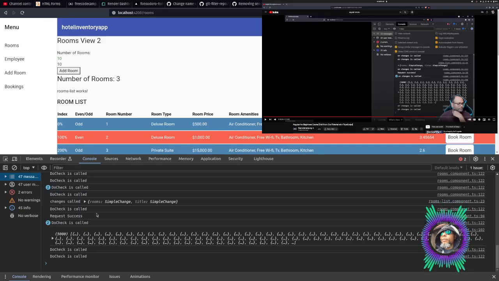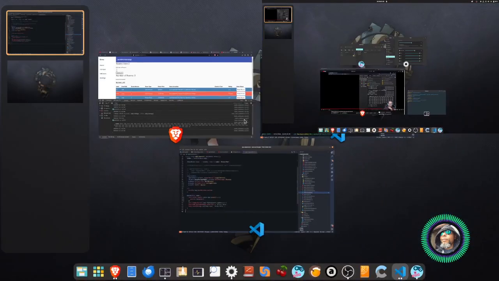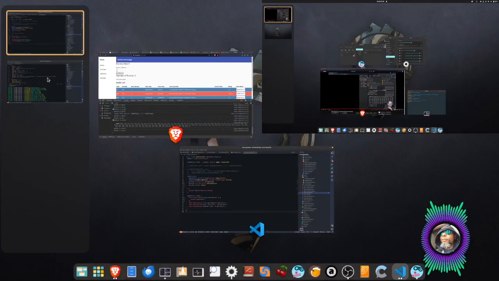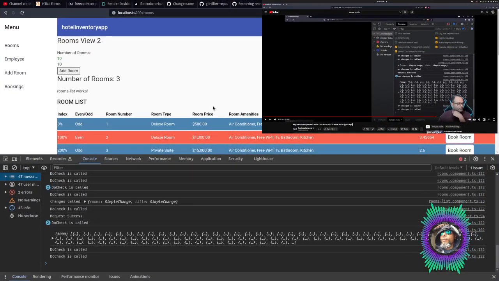Did he change the name of that? Rooms. Yeah. Rooms component. So wait. Let's go back to rooms component. Hang on, did he change the name of that? Rooms component. That is so distracting to have that there. I wonder if I should put you in a different thing. Oh, are you trying to be like that? Okay, can I do that? Just bring you over here like this. Server in a different window. There we go. Okay. What am I looking for?